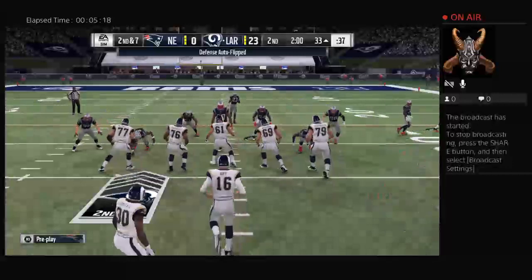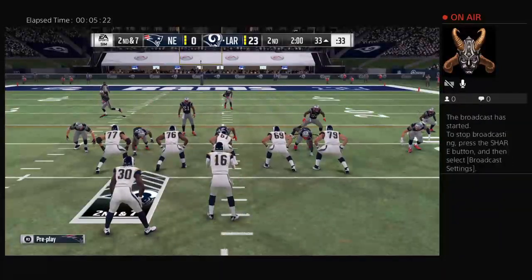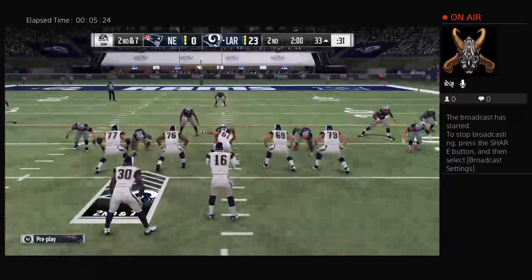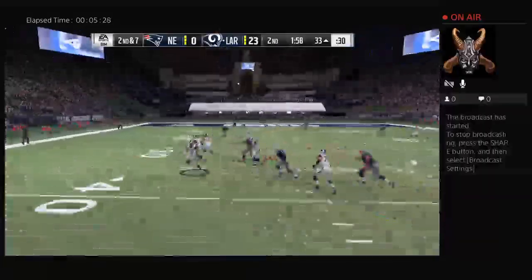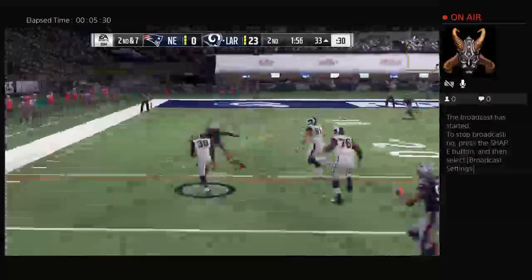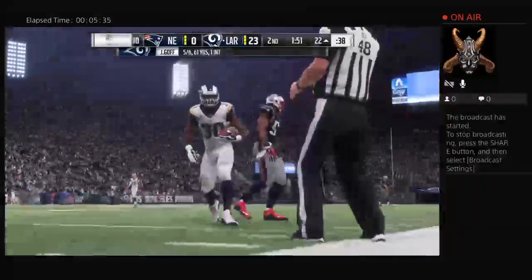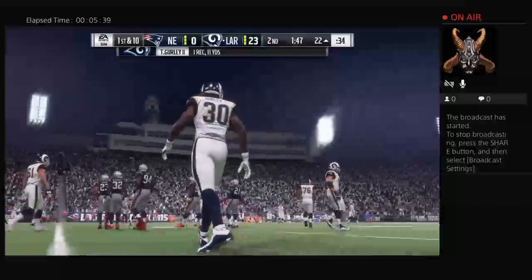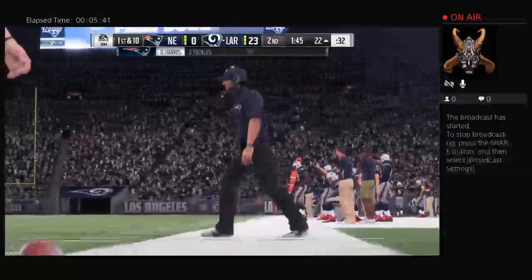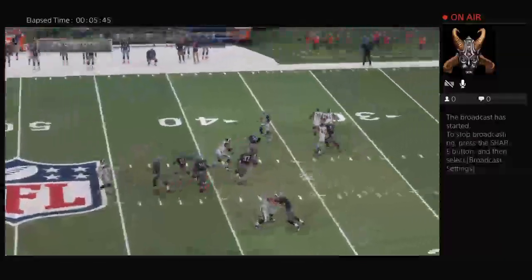We remind you that coming up at halftime, Larry Ridley will have the highlights and analysis of this first half from our studios in Orlando. And I have a feeling those highlights would be pretty one-sided too. They'll set up the screen to Gurley. Point down, but not before they're inside the 25. It's a gain of 11 yards that time, and it produces a new set of downs. When you run a screen pass really well, you've got to like the look.